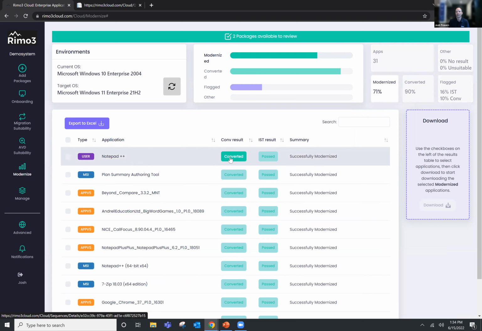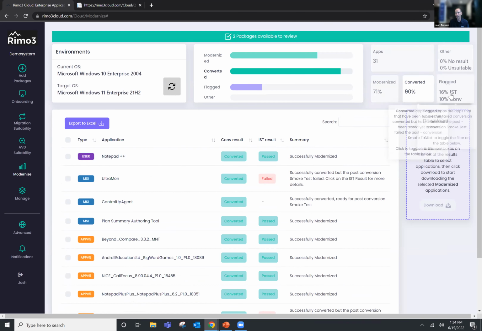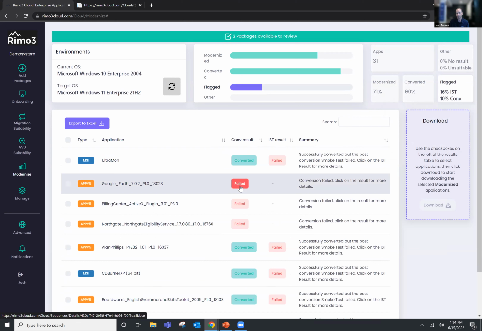And one of two things happens after that attempt: it either passes or it fails. If it passes, fantastic. If it fails, we grab that error code and show you exactly where it failed in that conversion process so you can make informed decisions. Is it possible to remediate this application? Do I need to retire this application? Am I looking for an alternate packaging mechanism for this application? Again, this is all done pre-production, way ahead of time, so that you have this data to action off of.